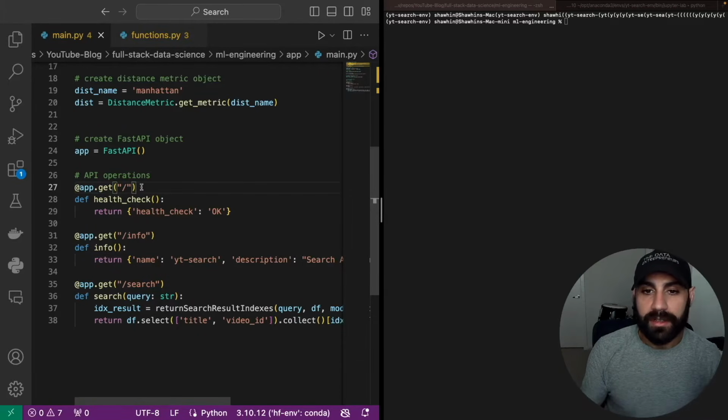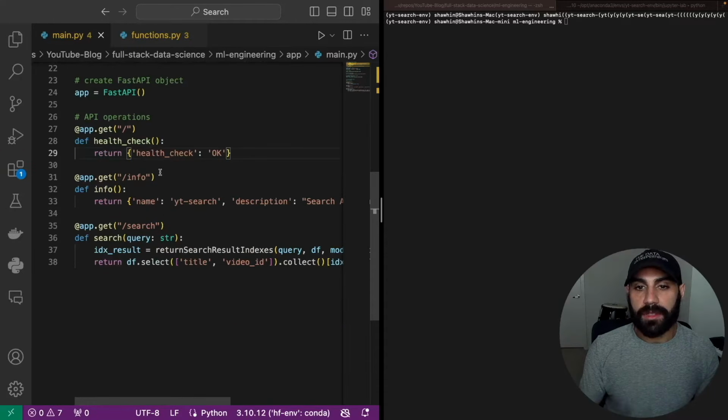Anyway, here I define 3 operations, and that's done using this syntax here where we have this decorator. What's happening here is we're saying that we want to define this GET request at this endpoint for the API, and it's going to operate based on this Python function. This is a common practice where you have the root endpoint be a health check. So it doesn't take in any input parameters, but anytime someone calls this endpoint, they'll receive back this string response of health check okay.